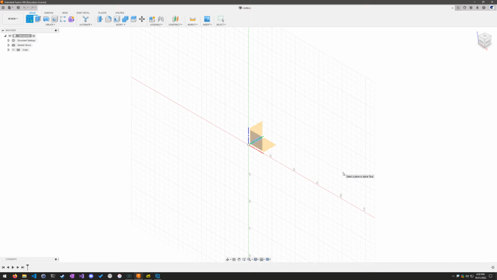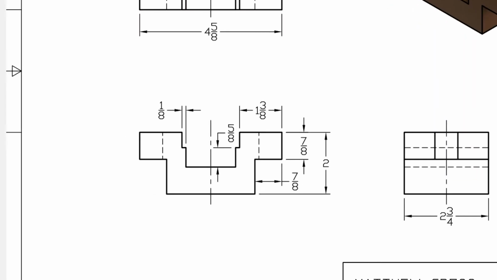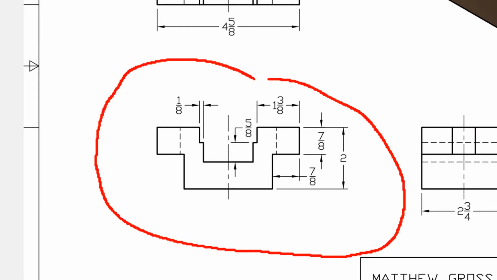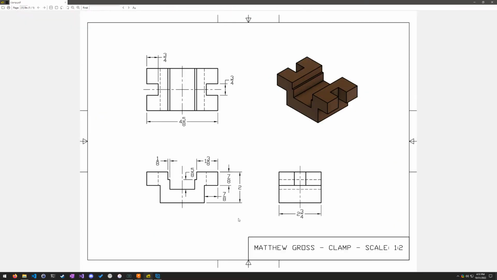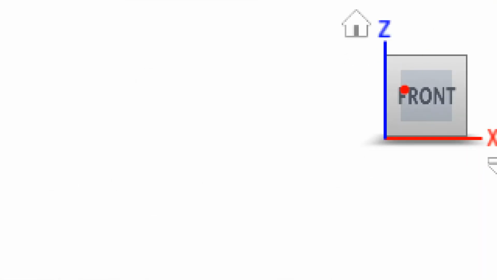So we have to say where we're going to start doing our first sketch. Well, since we're going to use the front view as our first sketch, we should sketch on the front plane here. So I'm going to click front on the view cube. So I clicked that word, and now we're snapped.